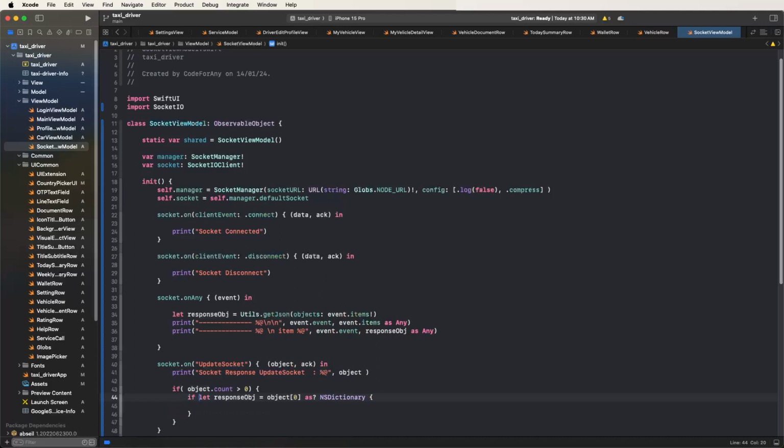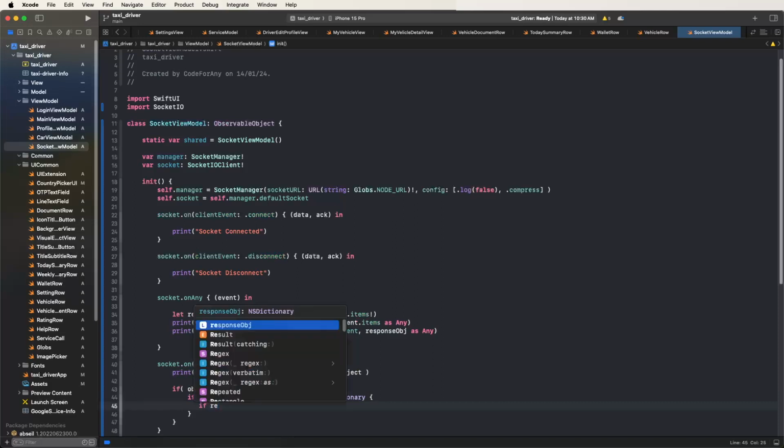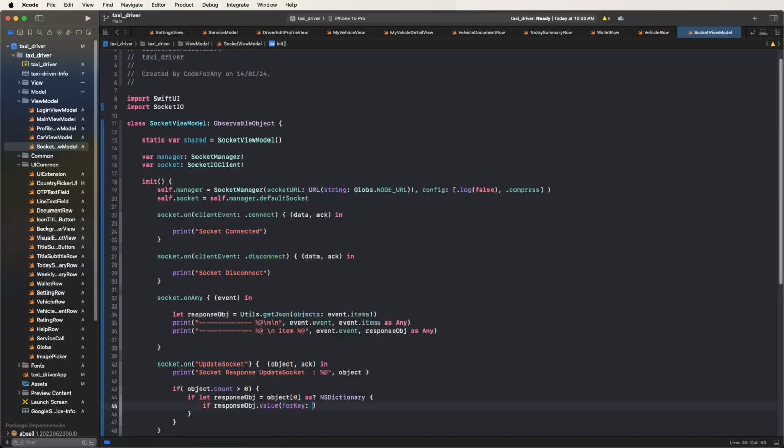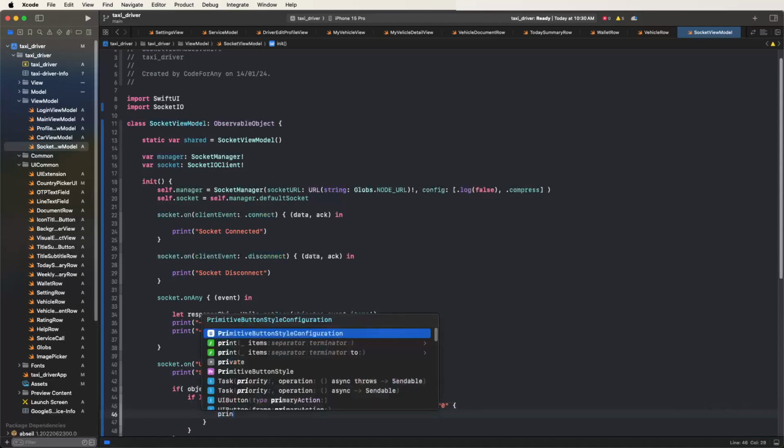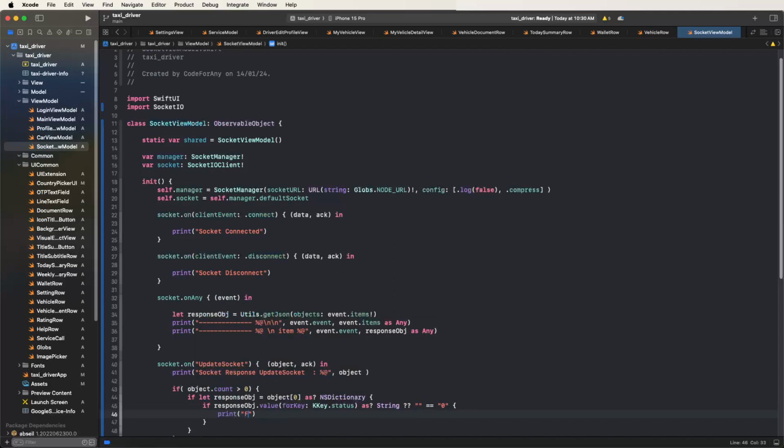In the if conditions, after that we need to check the response object value for key status, and we need to assign the status.